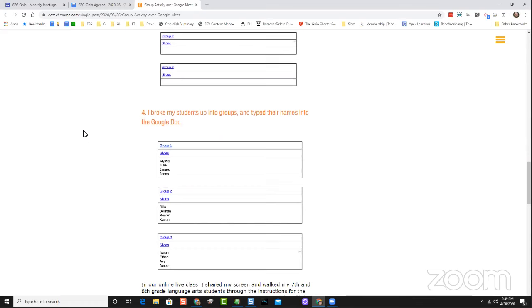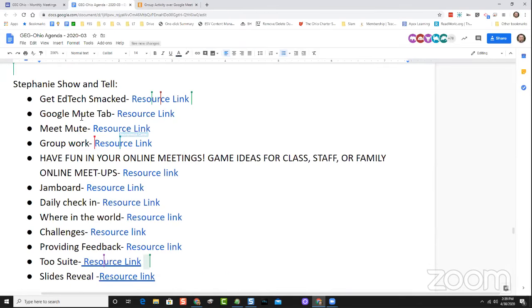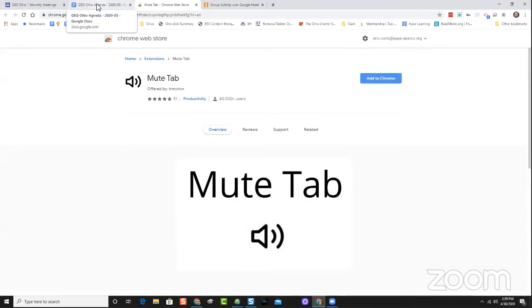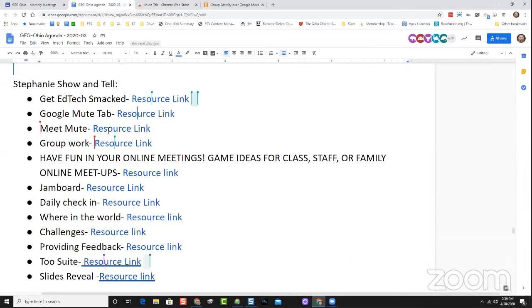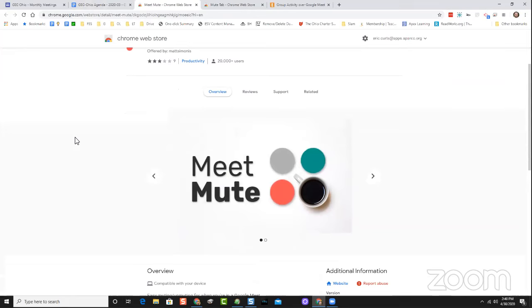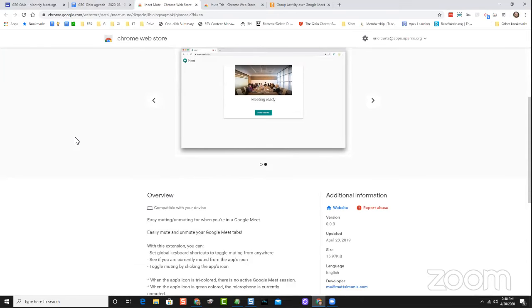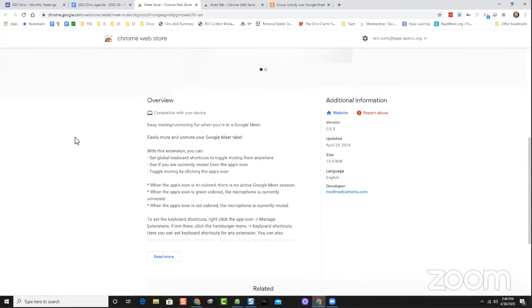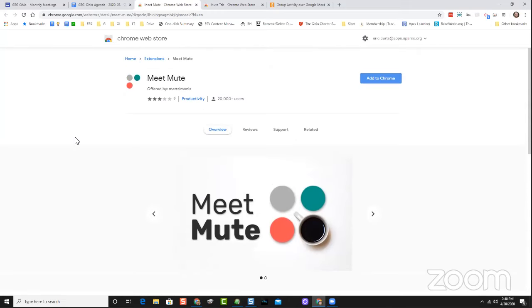And then if you go back to the agenda, there are 2 different tabs that might help you. The Google Meet tab might help with muting, because if you mute the Google Meet tab, it's going to mute all Google Meets, whereas this extension will mute just that one Google Meet, so you can listen to the other Google Meet and you don't have all that feedback coming back. Interesting. Another tip was this mute extension. If you're working on another tab, you can unmute from your tab. It will turn green if you're unmuted, and it will be red up in the corner of your extensions. You can quickly click it, go on to another tab, and keep talking. That's been very helpful also.